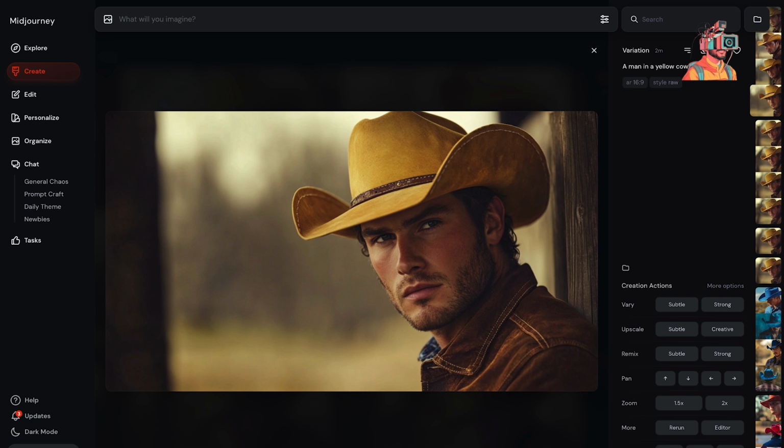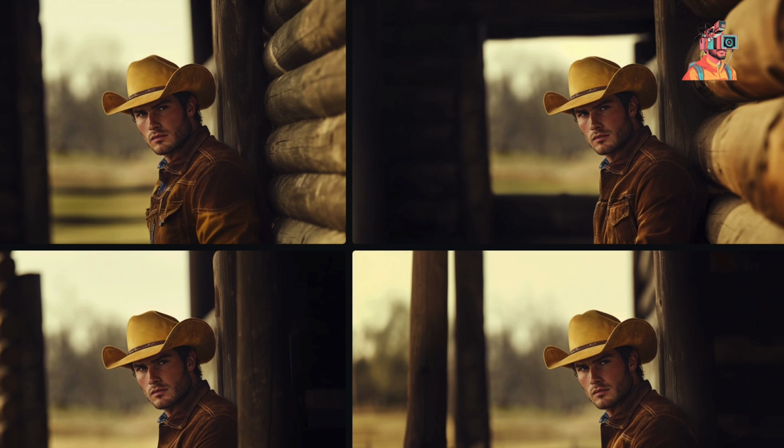The core idea stays, but the visuals change in new ways. This is ideal for exploring bold, creative possibilities while sticking to the original concept. Another quick way to get variations is to hover over an image, and MidJourney will display two options, which is again very subtle and very strong.